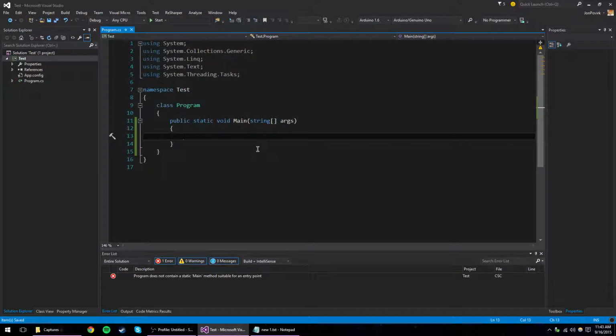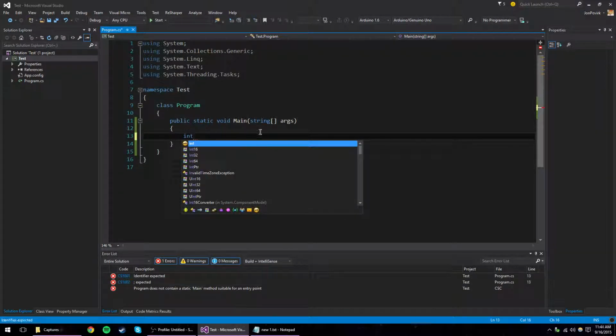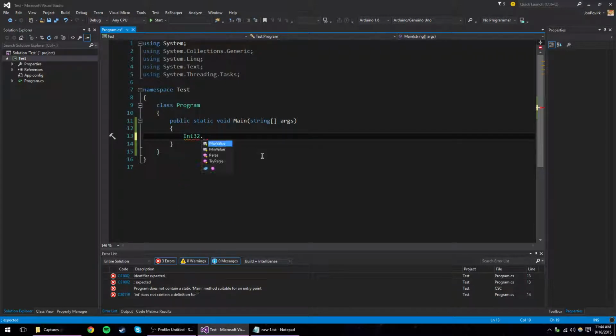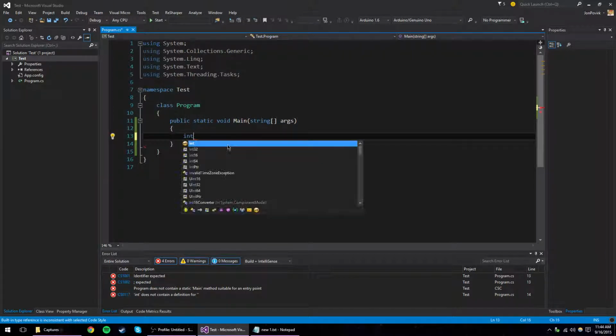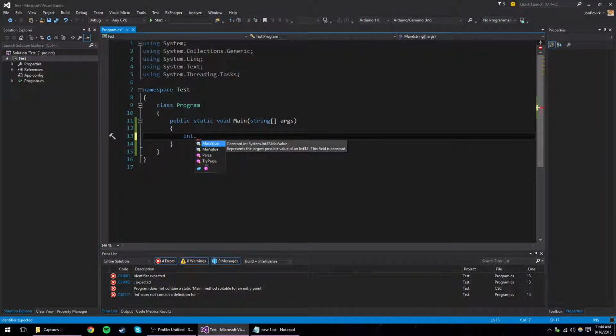Now in C# we have just our single regular lowercase int, and this is handy because we don't have to do any boxing and unboxing, and any methods that you would expect to be available in the big I Integer class in Java are probably available in this big I Int32 alias, which is really just what int is. We could even call int dot and get the same thing.